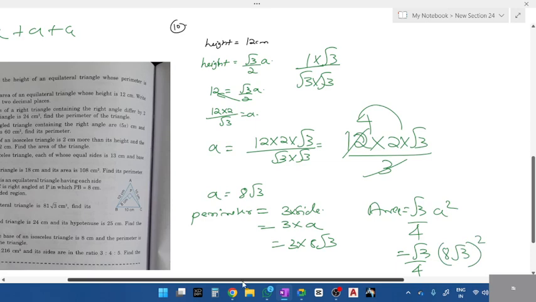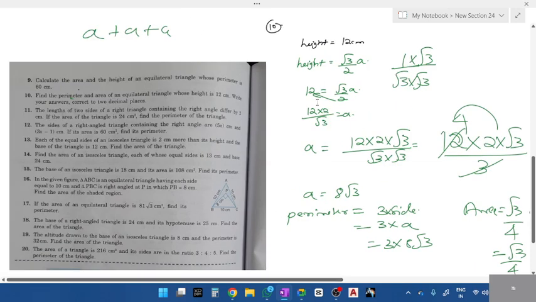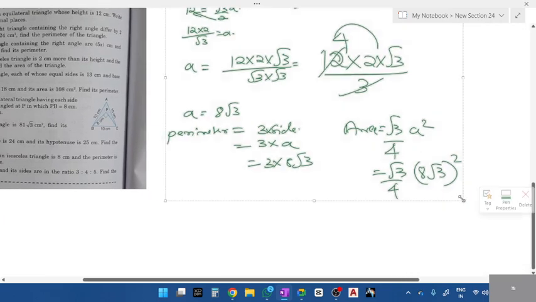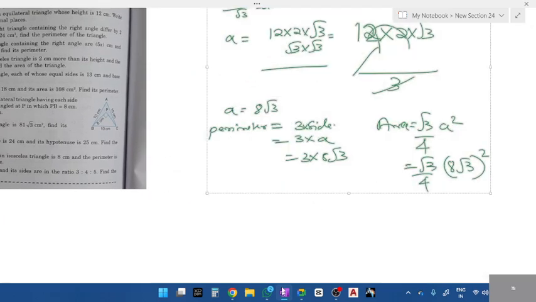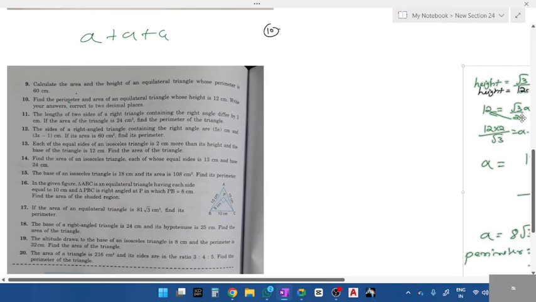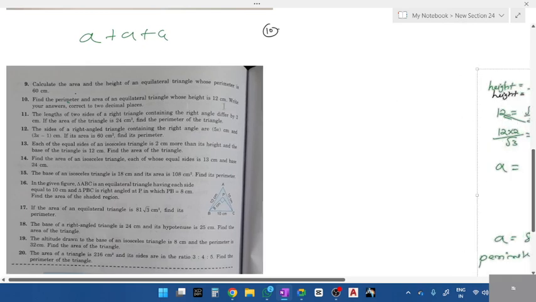Height was given. From there we started perimeter and area. Now what you'll do is, don't see the screen, students. Just look at the question and start solving. Later you can cross check. Don't copy. All try to solve it. Look at the question and write. Write the height formula, height value is given.